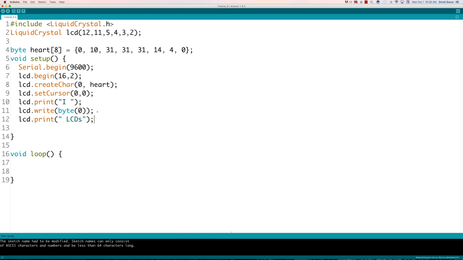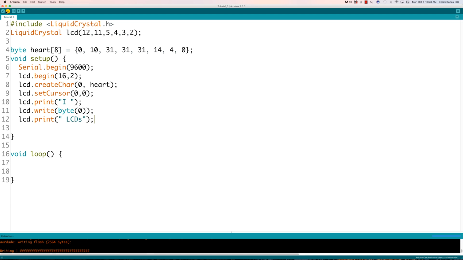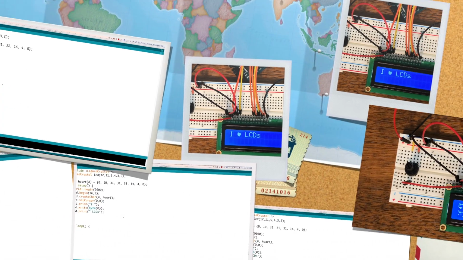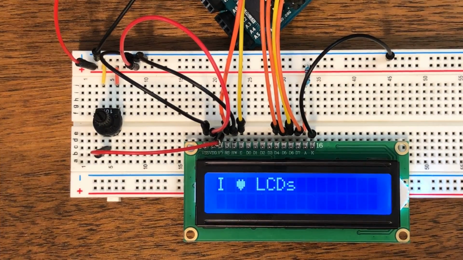And then finally, I don't do anything else. That's enough. All right, so then I go and make sure I didn't type anything wrong and upload to the Arduino. And it is going to print out heart LCDs. And I'm going to jump over and I'm going to show you that. And then after that, I am going to create the game of life. And you can see here the final output. All right, so there you go. And now I'm going to write all of the code for the game of life.